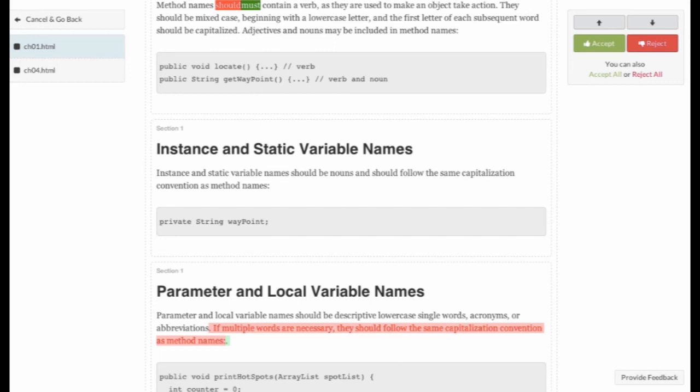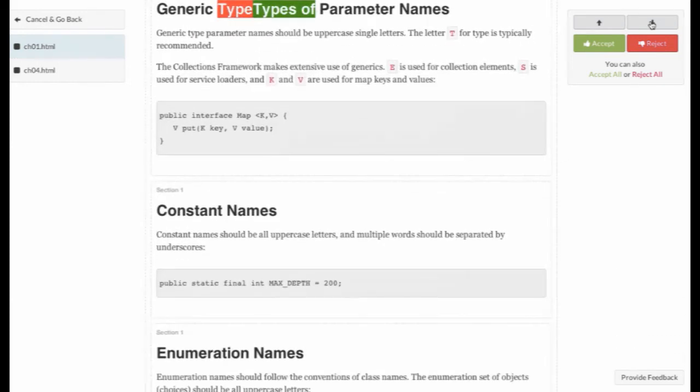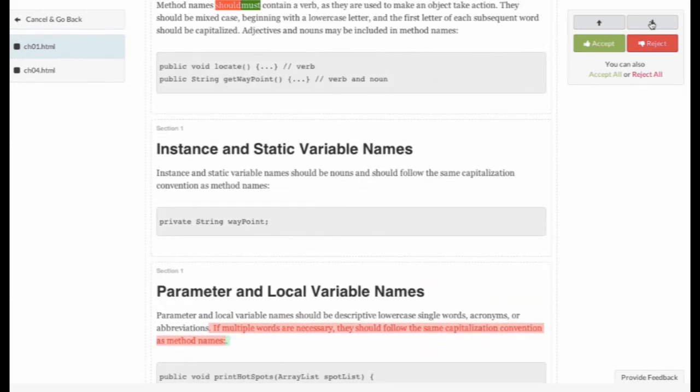There are often many, many changes to a given file. Accepting and rejecting each change individually can be a bit tedious. In order to speed up the process, you have the option of clicking Accept All or Reject All to accept or reject all remaining changes in a given document. So I will navigate through the remaining changes, make sure I'm happy with them all, and since I am, I'll simply click Accept All to accept all the remaining changes in the file.